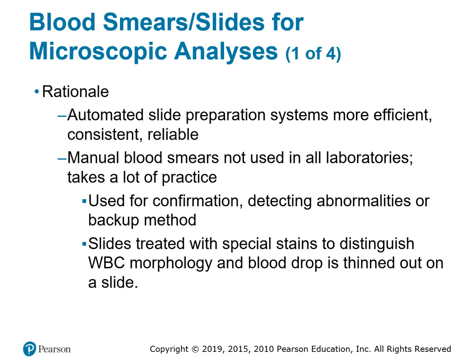Now we're going to talk about blood smears. Blood smears are used to count white and red blood cells to see if they're multiplying appropriately and if we're producing enough of each. When doing a slide, there are many ways — we can collect a drop from a capillary tube and drop it onto a microscopic slide.